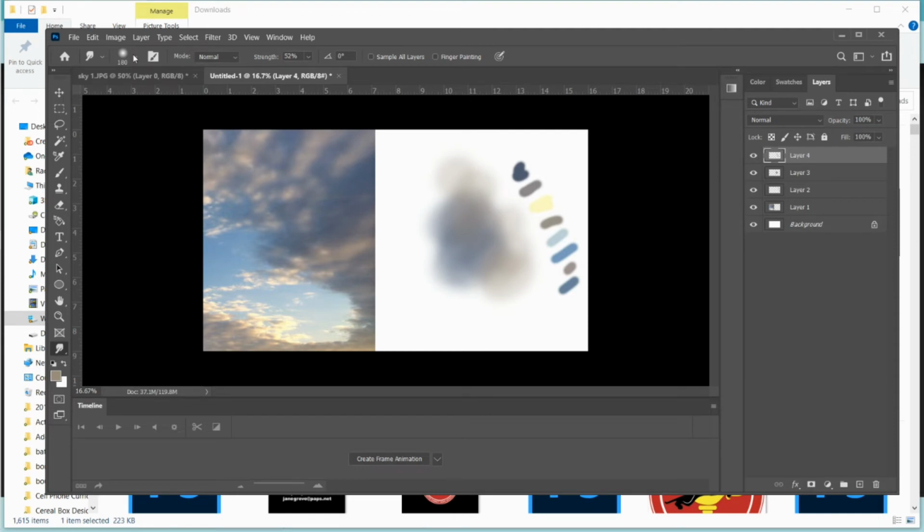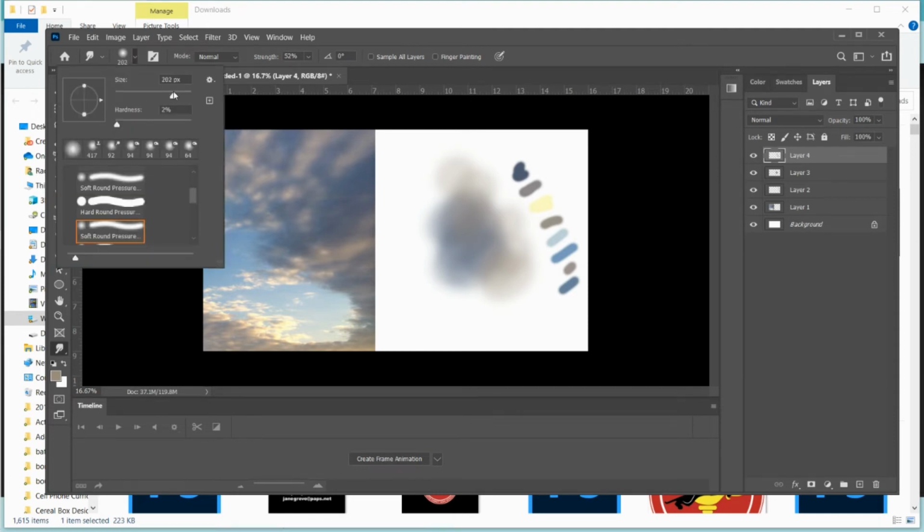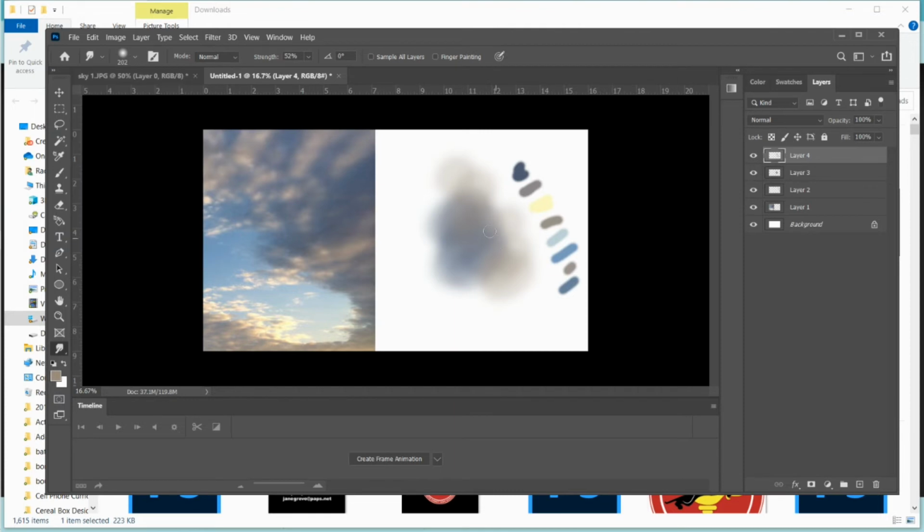Now the smudge tool can be adjusted the same as any other brush. You can make it big or small, hard or fuzzy. And the nice thing is that you can move pixels around. So what I'm going to do is I'm going to change the strength of it to 100%. And you can actually smear and smudge the layers.